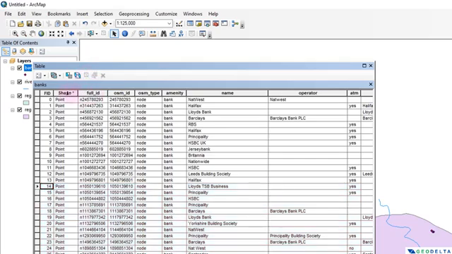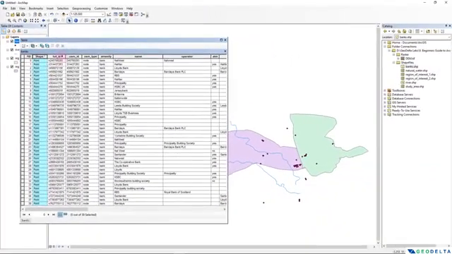We have something interesting over here. You can see that the shape, the type of the shape, is actually point. Now that's because this is of the type point, as I explained to you guys before. And when you create the shapefile, this column will be there no matter what. This particular column will be there because it indicates the type of your shapefile. And over here you can see very clearly each of these attributes are actually of the type point. And these other columns can actually vary depending on the source where you got your data from.